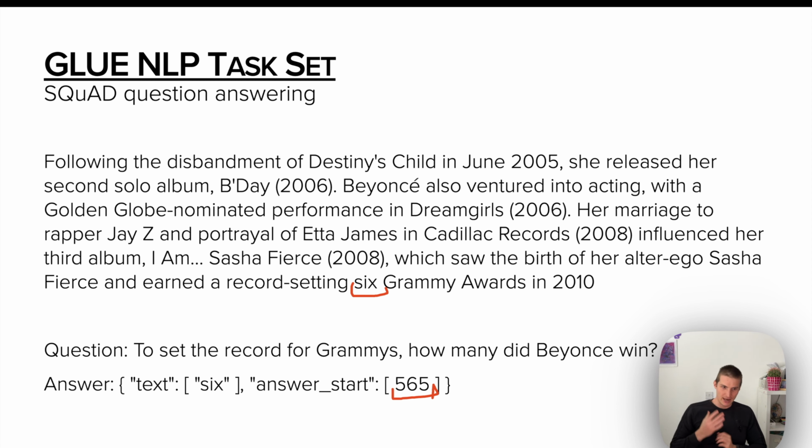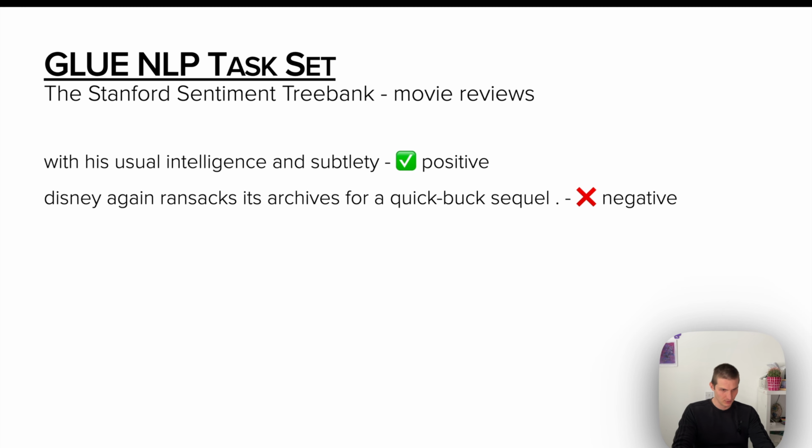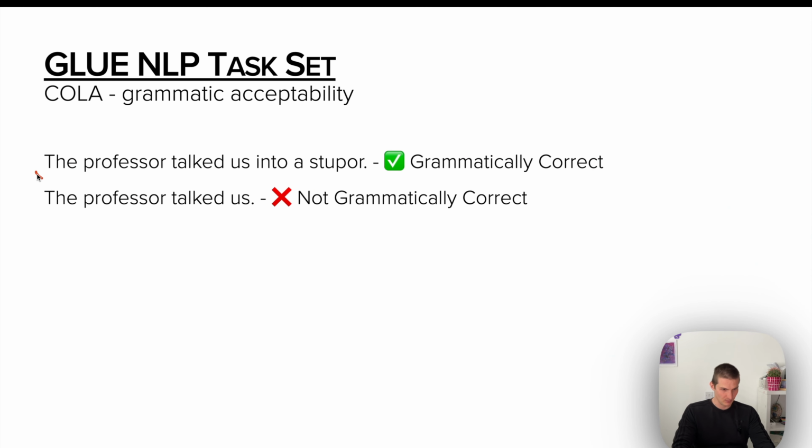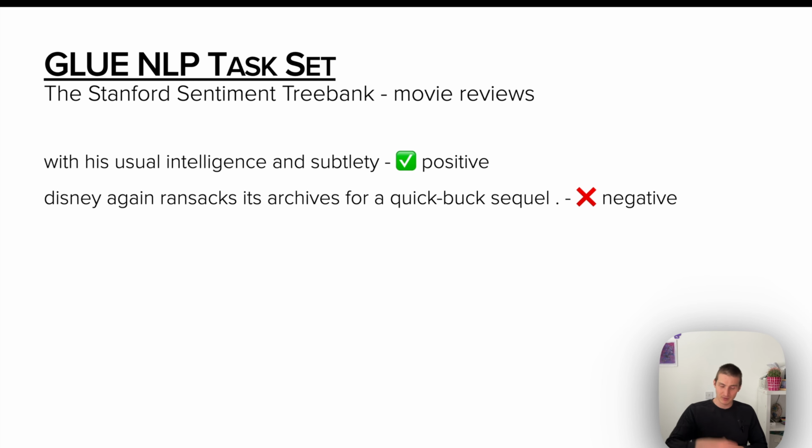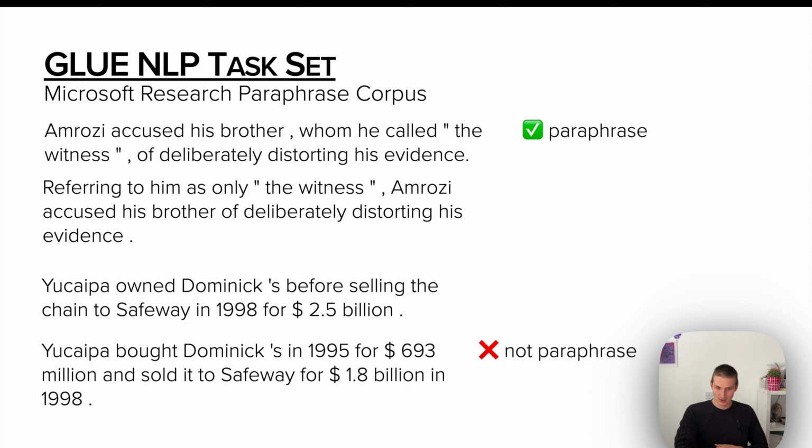So to sum up everything we've seen so far, these are relatively challenging tasks for old school models. If we look at this one, for example, it's not something you can just code down in Python easily, or maybe solve by looking at frequencies of words and so on. You really need to understand the sentence structure to answer a task like that. All of them require slightly different outputs. So sometimes it's binary classification.